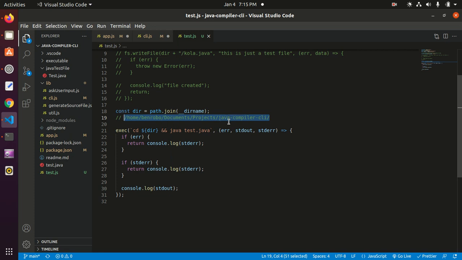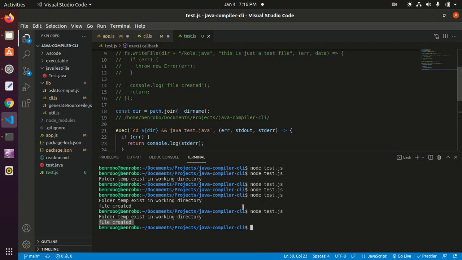Right now we are saying move into this working directory and look for a file called test.java. Then make use of the Java compiler to compile the code. If there's any error when compiling the code, we want to return the error. Else we want to return the output here. So let's try doing that.